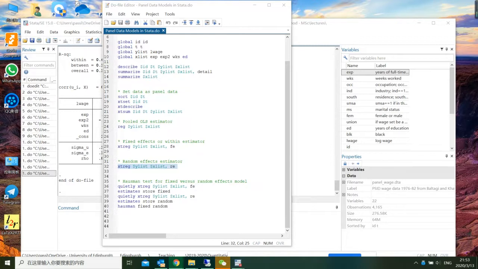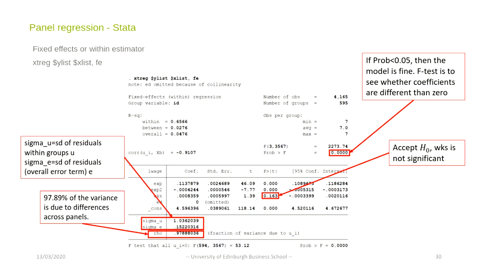Okay, this is actually some of the results for the fixed effect. We can take a look at one more thing, the rho. Let's define what the rho is. Rho explains what contributes to the error. Actually we have a very high rho in here.